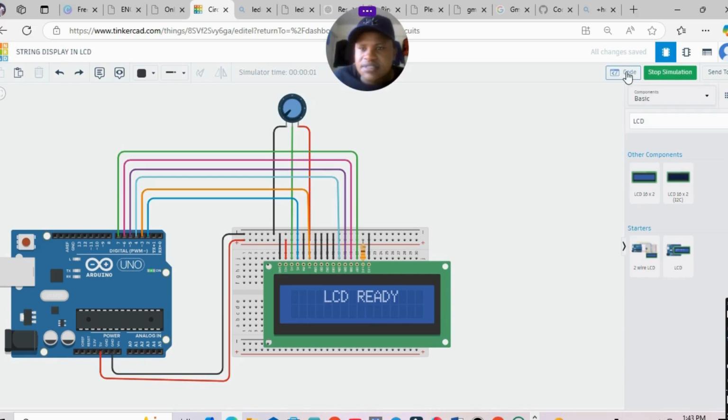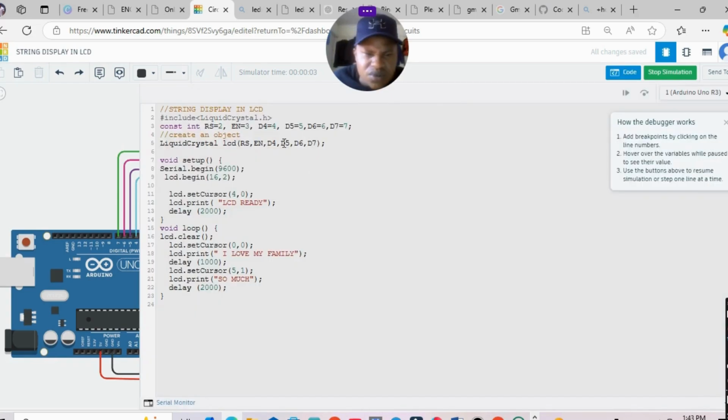We forgot, there was an error here. We had written 4-5 instead of D5, so that is the error that was leading us to having no display.